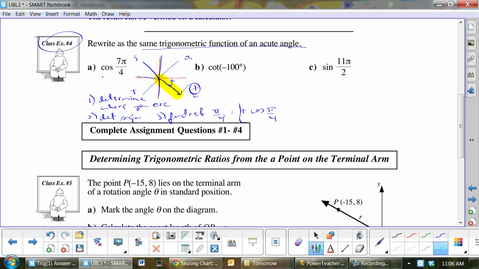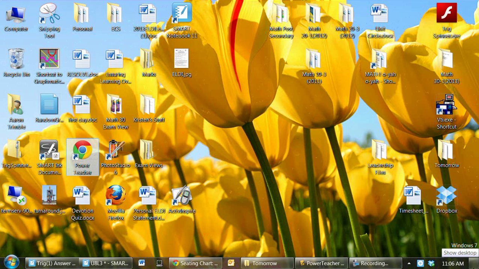Now, how do I know that these two are the same? Put them into your calculator, okay? So I want you to do this, everybody, because I want to show you something. What is cos 7 pi over 4? Just press equal. So clear your screen so there's nothing else on it, because I want 3 things on your screen at one time.